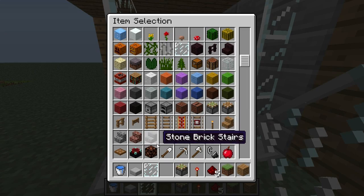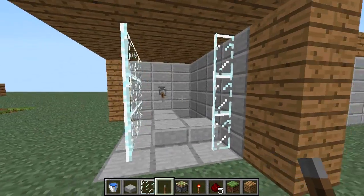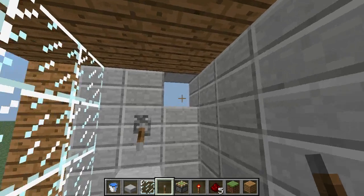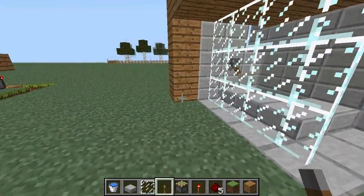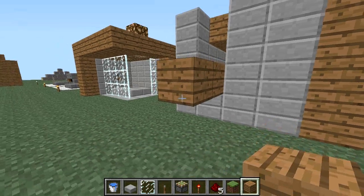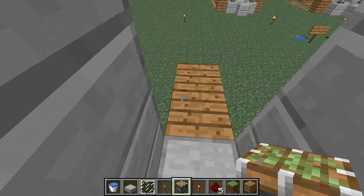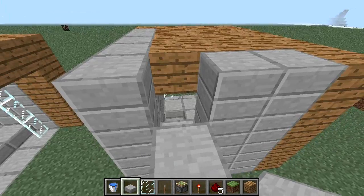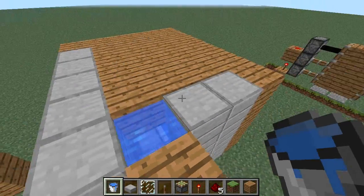I'm going to get rid of this. I actually found it like right away. So that is the basis for your shower. Instead of putting these two blocks here - which is, you know, two full stacks up - because you're going to have to get rid of that anyway. So don't put them there if you're worried about resources. What we're going to do is come around in the back - this is where the plumbing takes place. We're going to put one, two there. Hop up here, put the sticky piston, and then you can go ahead and put back your two blocks there. Just pop that up there. Go ahead and put your water source in.